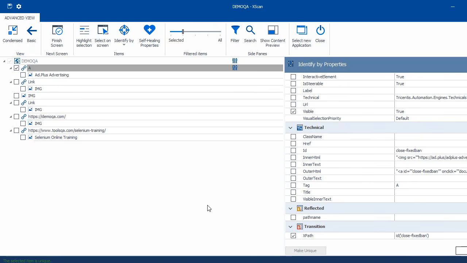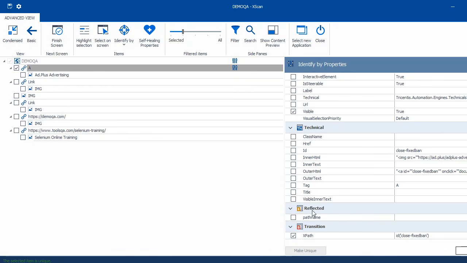If you're aware of XPath, it is very easy to find any element's XPath. In case not, do gain some understanding on how to find XPaths, and you can use that as well. You don't need to select it here. That is also one option mentioned here.